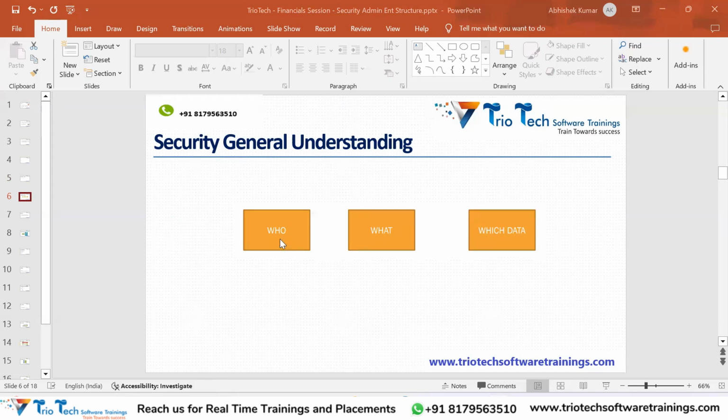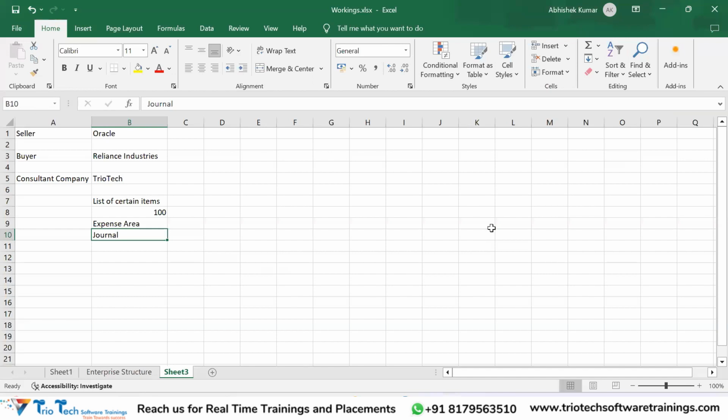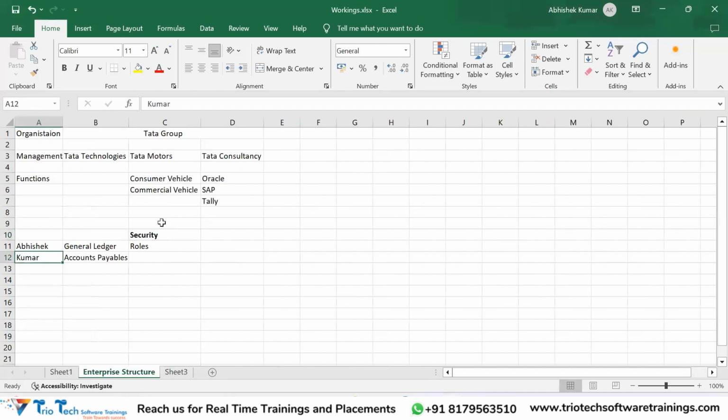First, we need to understand who is going to have the access. Say there is a team of 100 or 200 users; out of those, who actually is going to have the access? And once they have the access, what kind of access should they have? Whether they should have access to the full application, or only the configuration of specific modules, or only a specific part of data. So who should have the access, what kind of access, and which data. I'll explain which data with the help of an example. Let's say we are doing an implementation here. Let me open this here.